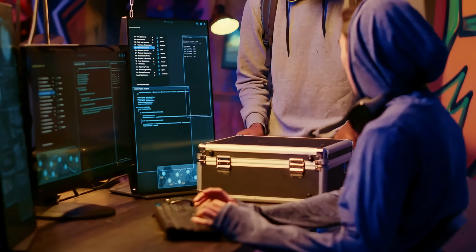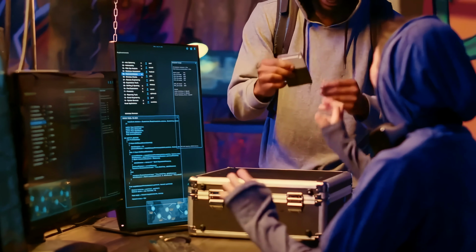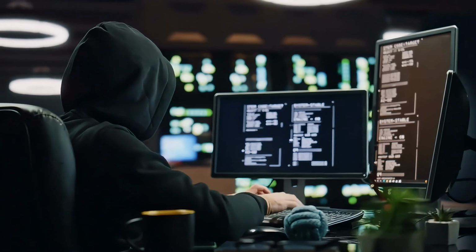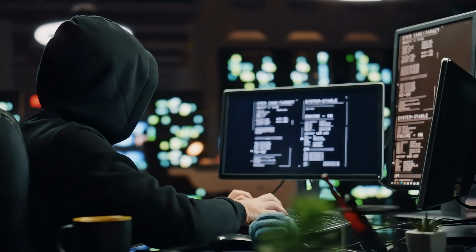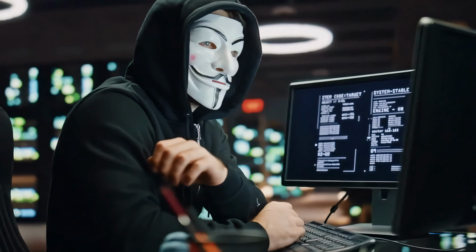Have you ever wondered how hackers manage to take down entire websites or steal millions of user records from company databases? Today we're going deep into the world of server-side attacks, where a single vulnerable service can give attackers complete control over an entire server.